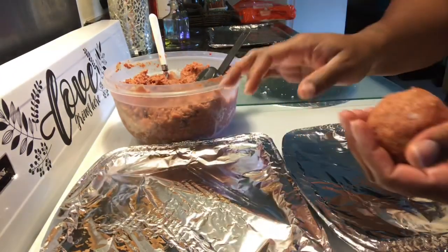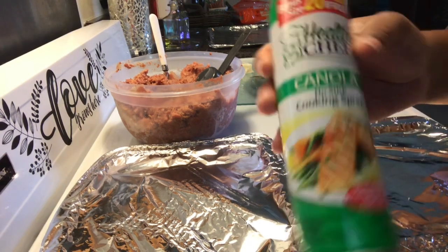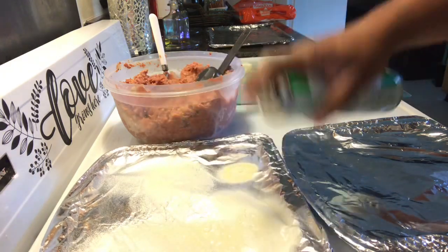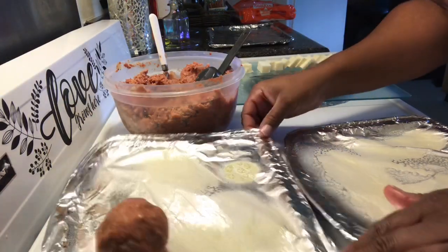And I'm going to spray my pan. Sorry about that, you guys. So I'm going to use some canola nonstick spray. You guys have seen me use this before from the Dollar Tree. And I'm just going to spray my aluminum pan. Okay, big old meatball. And I'm going to speed this process up. And when I'm done, I will show you guys all the meatballs, okay?